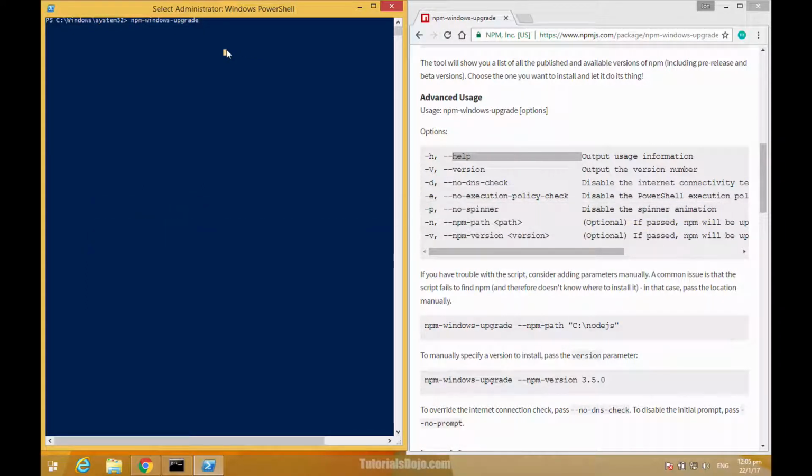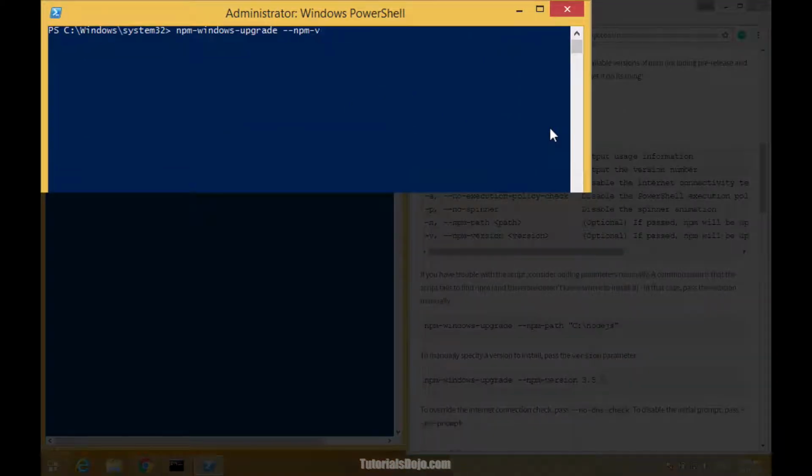So if you want to install, let's say, npm version 4.0.1 or something like that, you can do that, or maybe 3.5.40, something like this. So you can also do that. For now, you can just remove this flag and go straight with this command.